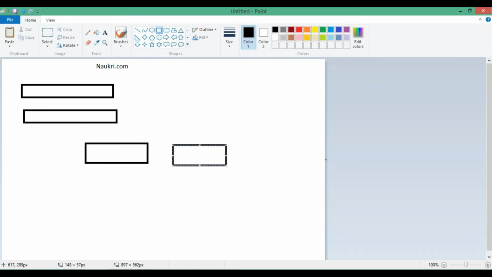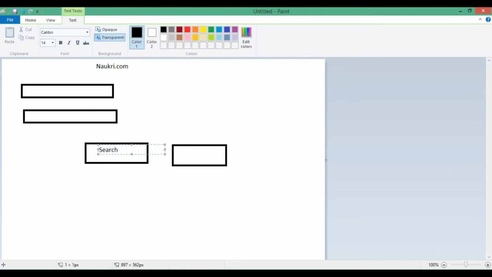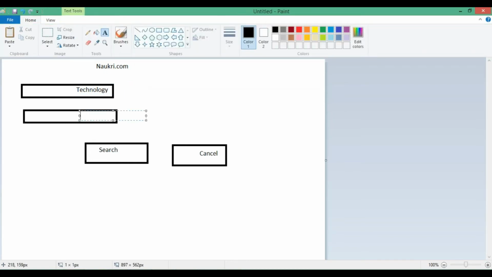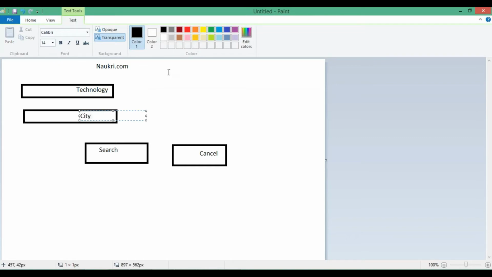We have something called search, then cancel. Technology for which you are searching for the job and the city.